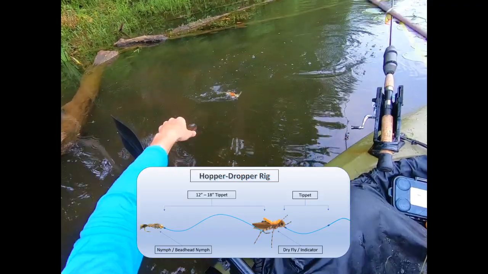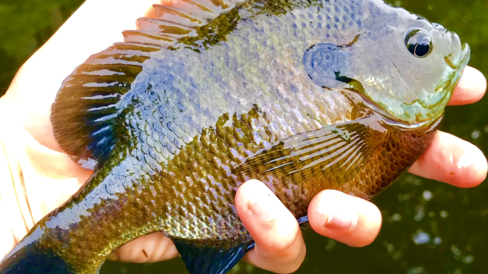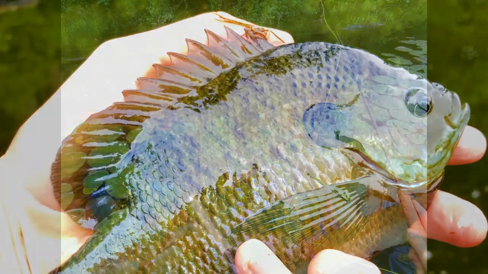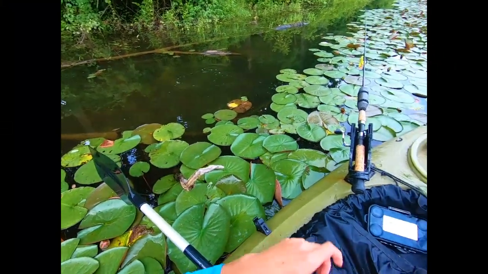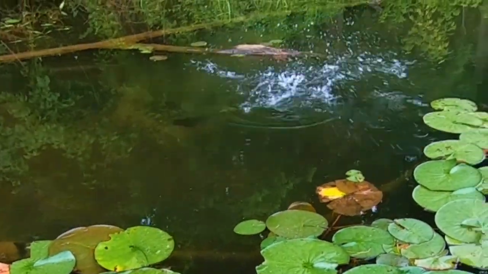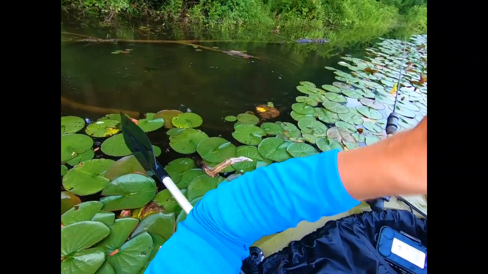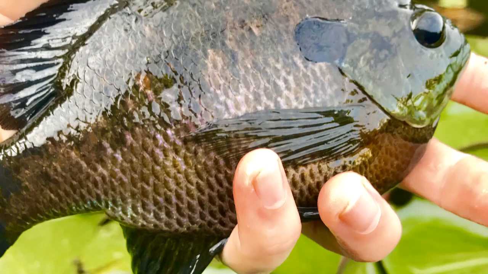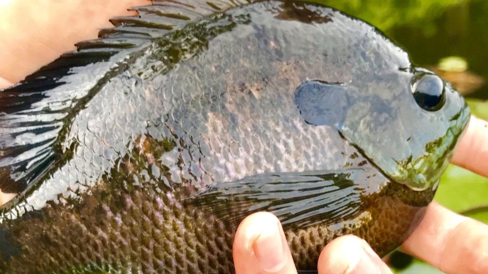Yeah, it's a hopper dropper rig right here. A cricket type bait is a dry fly. It doubles as a strike indicator or a float. And beneath that was a beadhead nymph. So if they don't want to come all the way up to the top, they can just grab that nymph. Easy fishing, a lot of fun, because again, it's only a 4-weight. And when you start hooking into some of those nicer sunfish, it's a blast. It's a nice interlude between trying to figure out the bass or whatever other species you're going to be chasing here. Yeah, look at these little suckers.